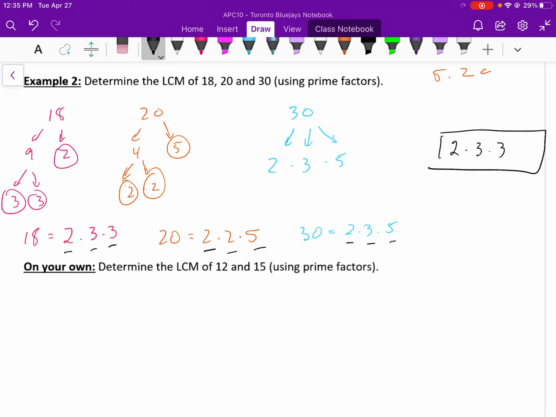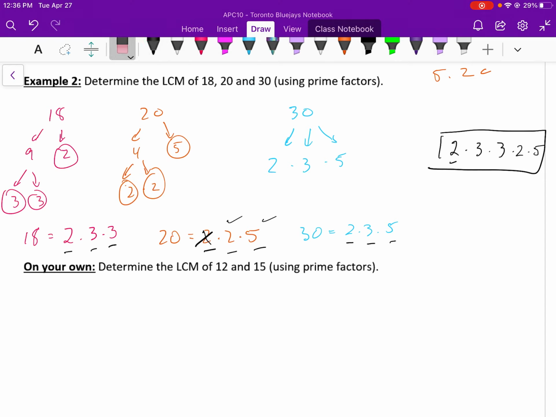That number symbolizes 18. Now, when I look for 20, since 20 already has one factor of 2, I can sort of omit that. Now, I need to add a second factor of 2 in there, and I need to put a factor of 5 in there. So now 20 is represented by two factors of 2, which this box has, and a factor of 5. There is 20 in that box right now.